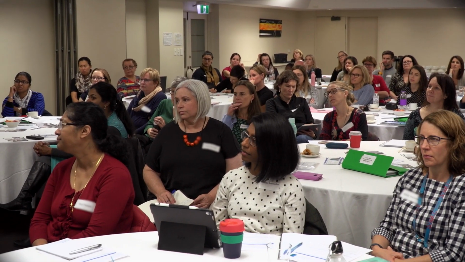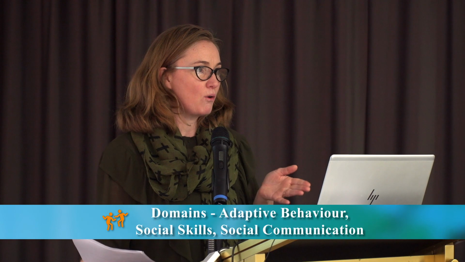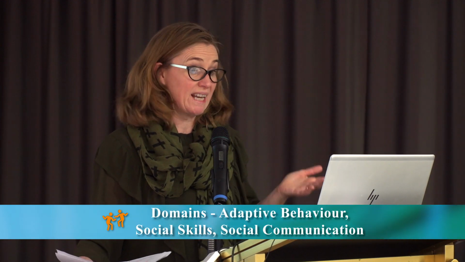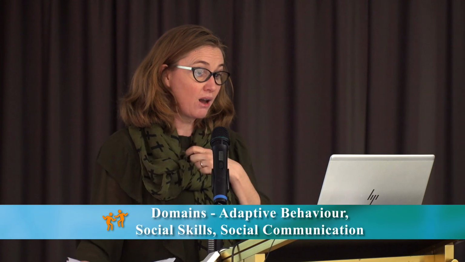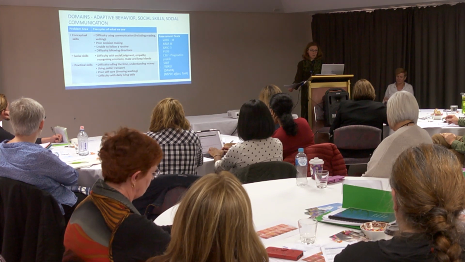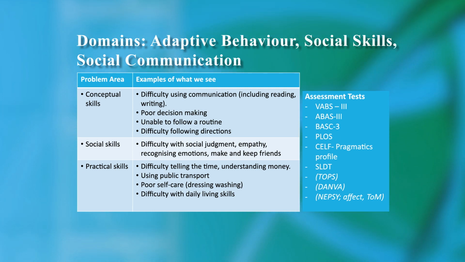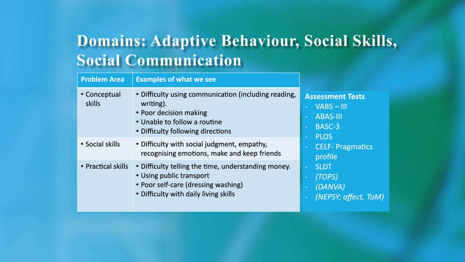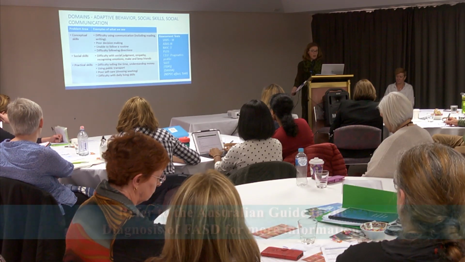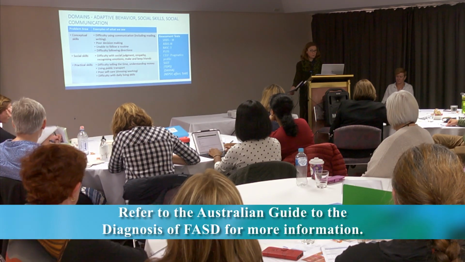So this is the last domain, which is adaptive behaviour. Obviously there's a number of assessments here. You'll use what your clinic uses. At ours, I like the Vineland, my colleague likes the ABAS. We also have information from the pragmatics profile that sometimes can come into here. This is where we have to be really careful not to double dip and give two domains as language and adaptive behaviour. It should only be one if we're talking about the same construct. Some of that TOPS information can give you information for this domain.